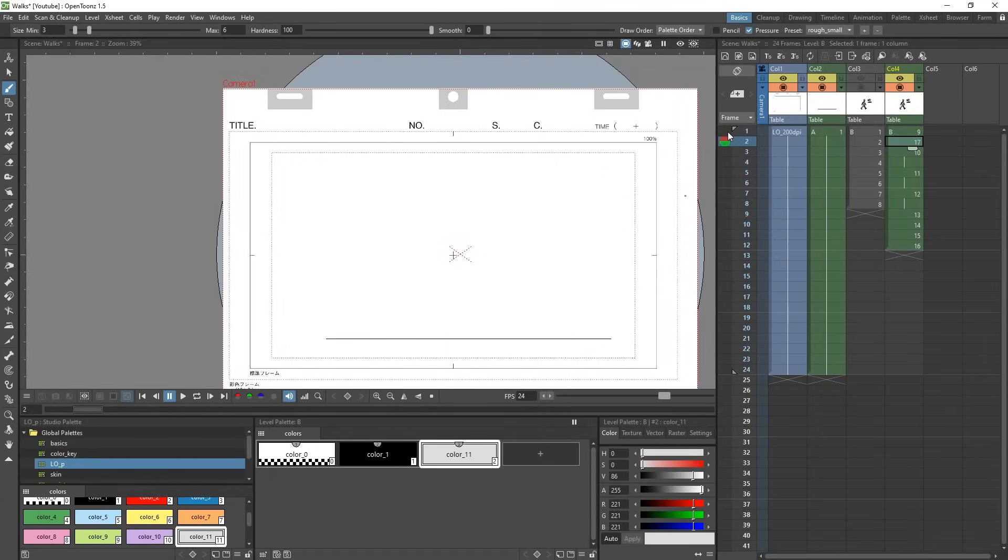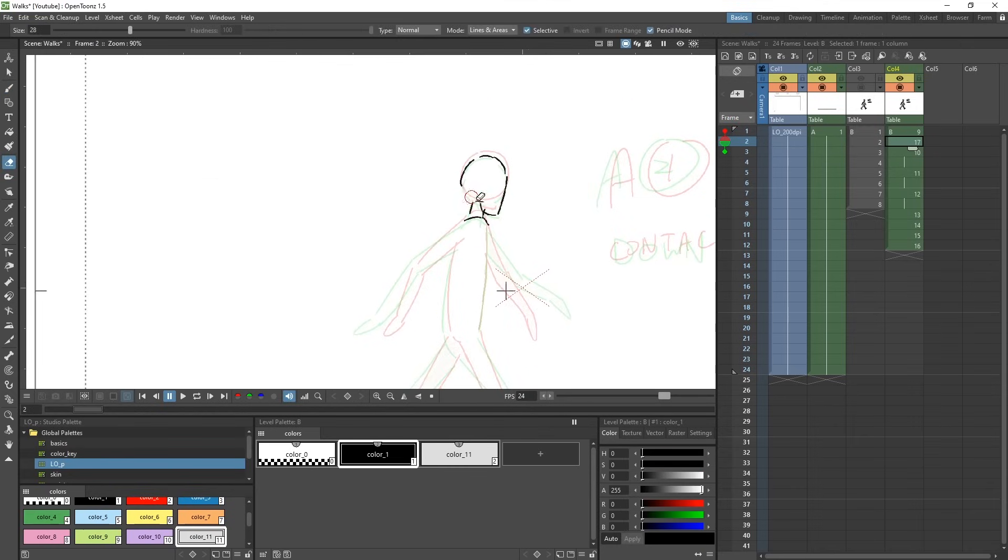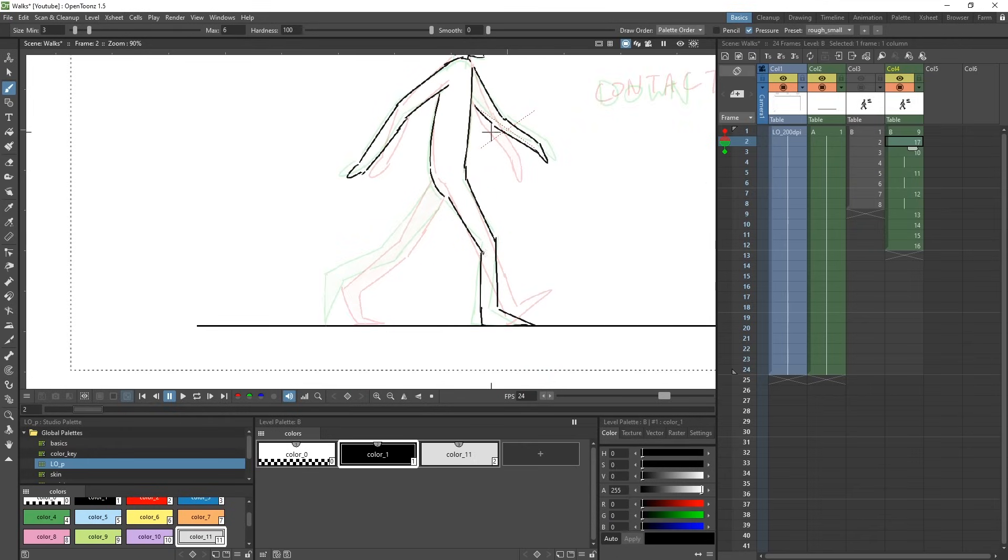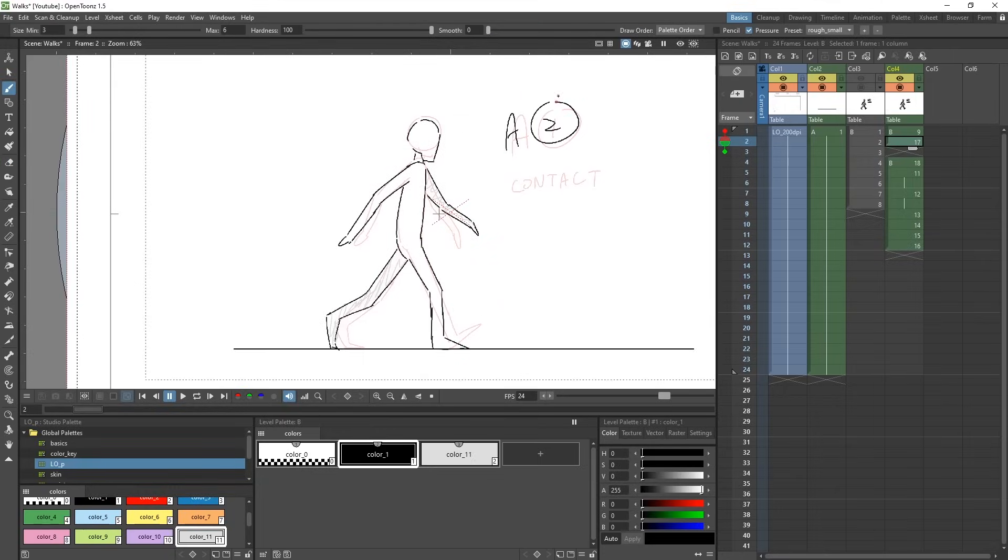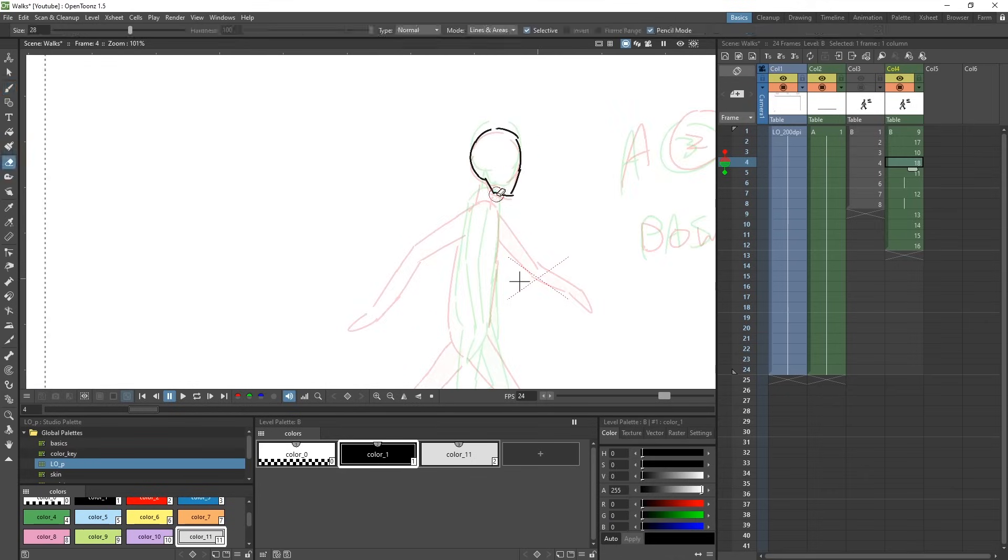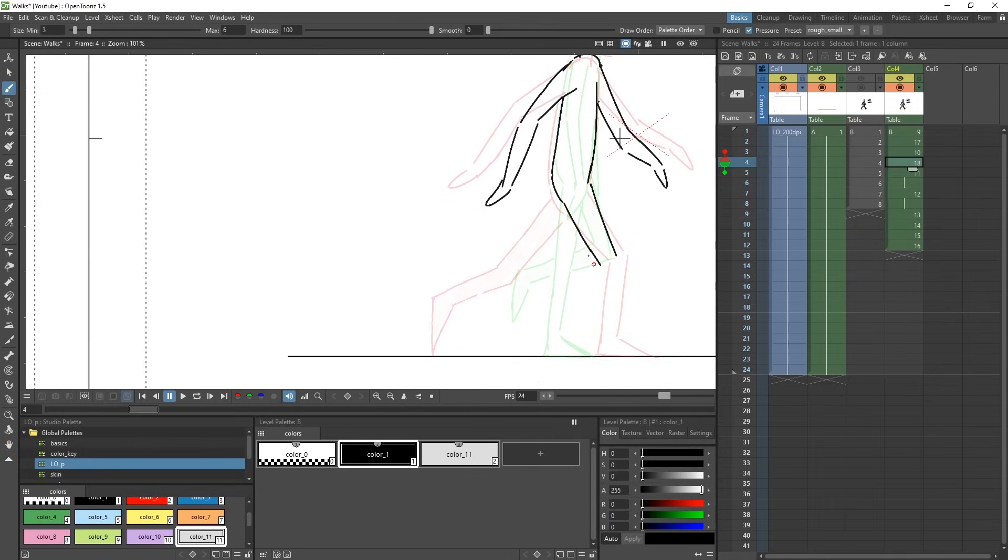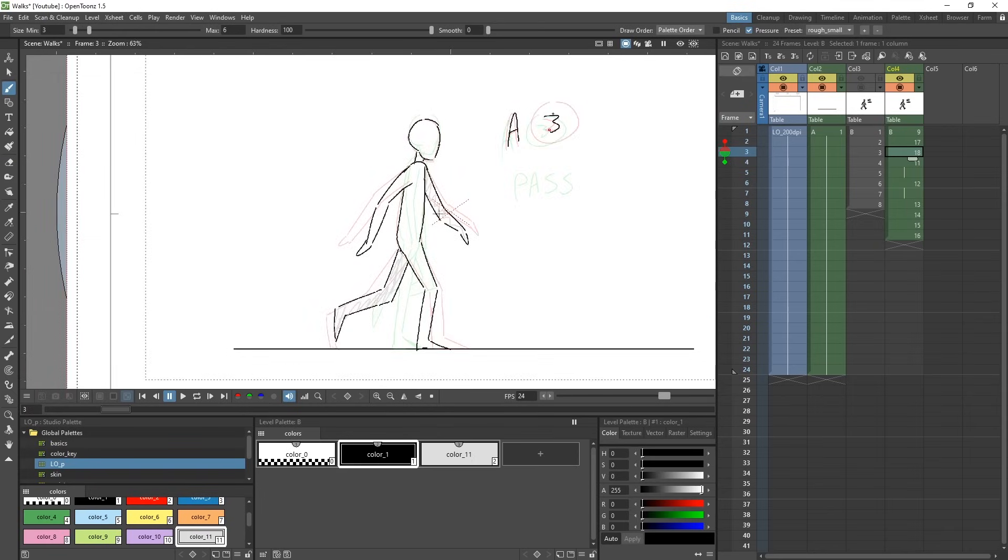We will use the down and up pose to help draw those new poses, treating them a bit like in-betweens. Here, I have the contact and down pose on my onion skin, and remembering to think in terms of thirds, we draw the next drawing favoring the down pose here. We are also going to rename our drawings, so here would be the new A2. Next, we have the down and pass position on onion skin, and we draw the new drawing, again favoring the down position. And remember to name it as our new A3 drawing.